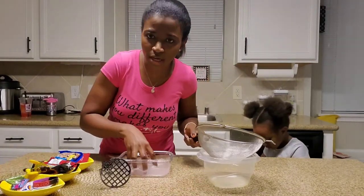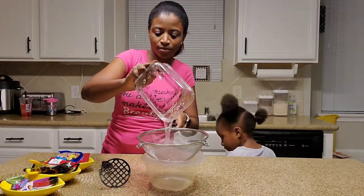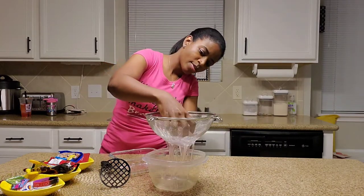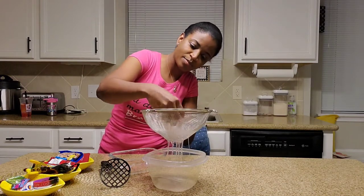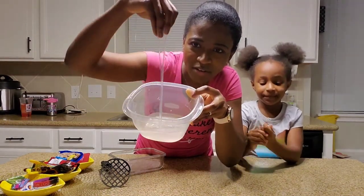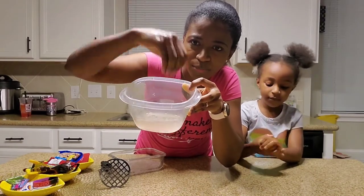So once you're done, then you can just strain it into the other bowl. You actually need two bowls for this. So you can see it actually going down. All right, so this is what we have. That's our aloe vera juice that we're going to use for the hair.